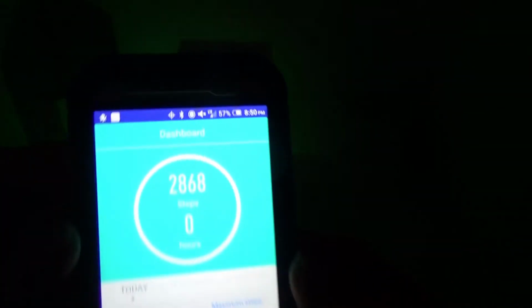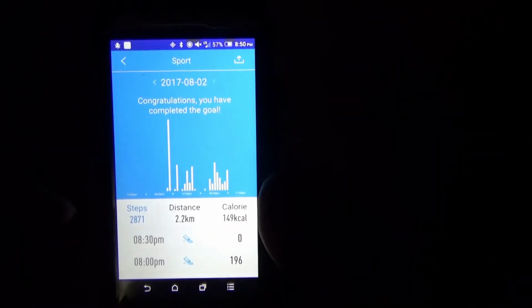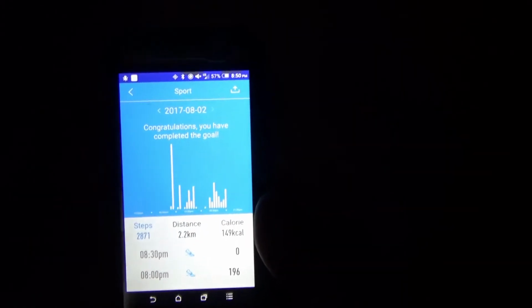So H-band 2.0, our app here. You have the number of steps taken. And here you can see kind of a chart. It gives you some specific information. If you click on it, you can see distance, calories, things like that. You can see just some of the more specifics. So I'm not going to go through every little thing. You have the upload option and sharing type stuff you can do. Not interested in that myself.